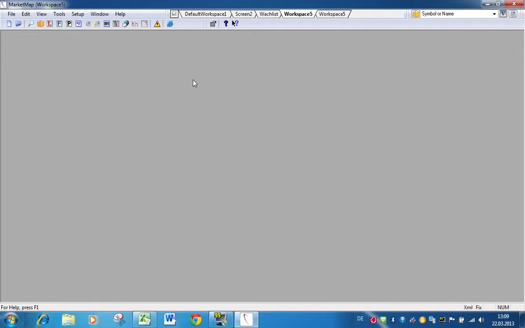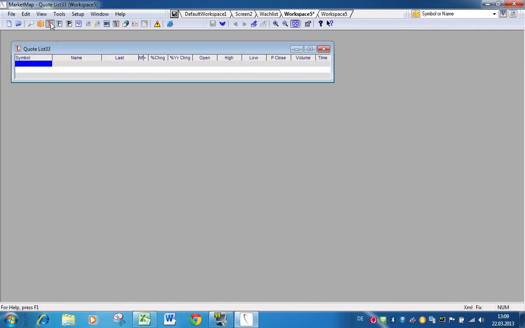Creating your own lists and workspaces in MarketMap. To open and create a new quote list for your portfolios and watch lists, click on the red L button in the main toolbar. This opens a new blank quote list that you can now start filling with those instruments you need regularly. Simply type in the instrument symbols and confirm with enter.